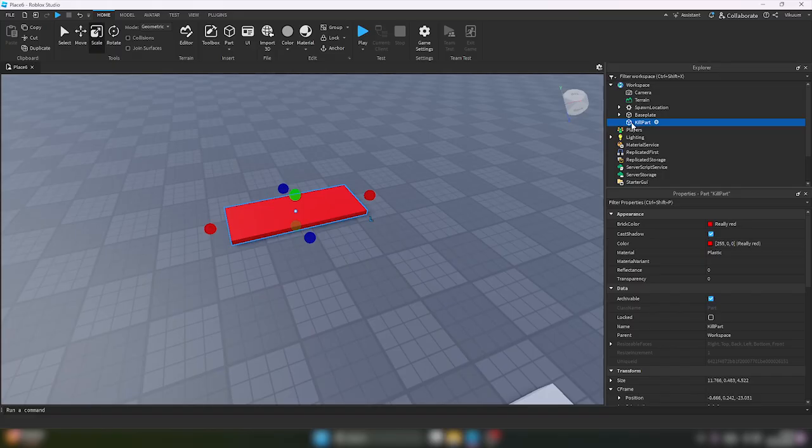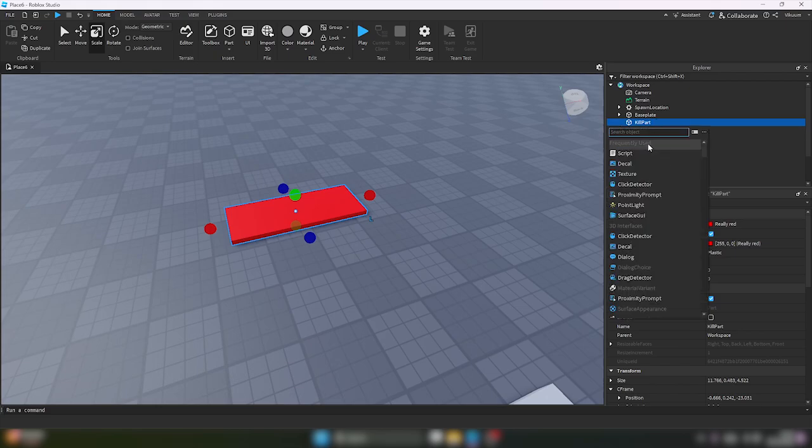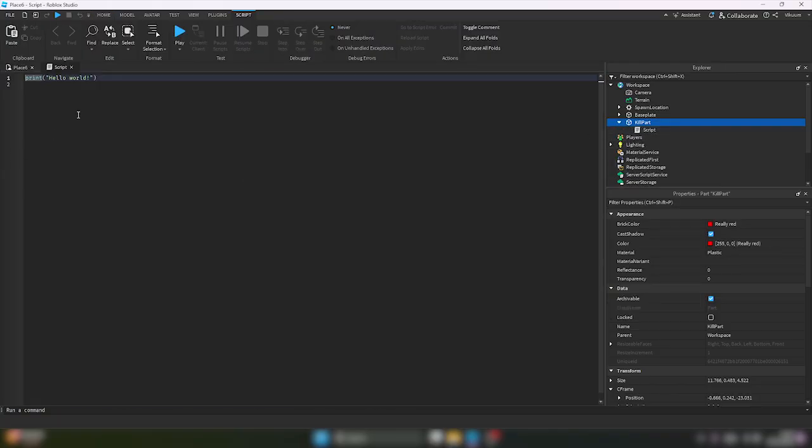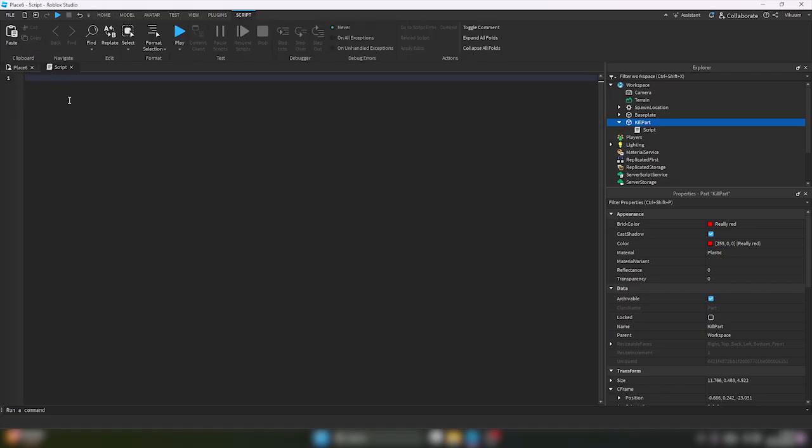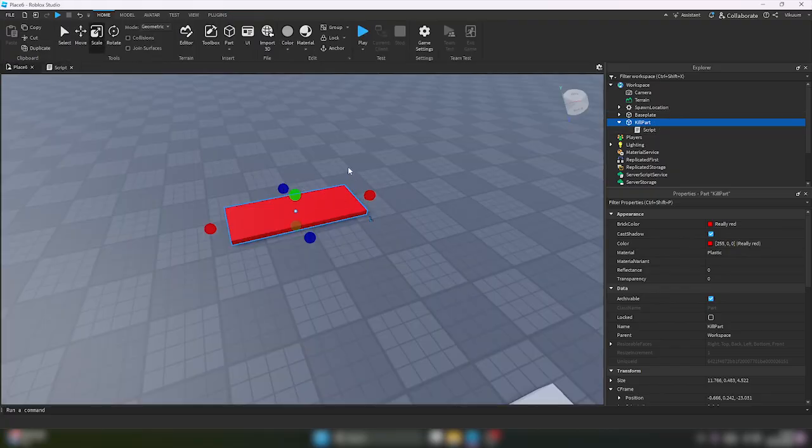And now within your kill part, when you select it in Explorer, you'll see this highlighted in blue, and next to it you have a plus when you hover on it. Just click that plus and insert a script, which you can do by typing in script and choosing the grey one. And how this script differs to the others is that it works for all players in Roblox. And now we'll just define what the kill part is, and then we'll check if whatever is touching it is a player, and then when we know that it's a player, we can reset the player's health to 0.